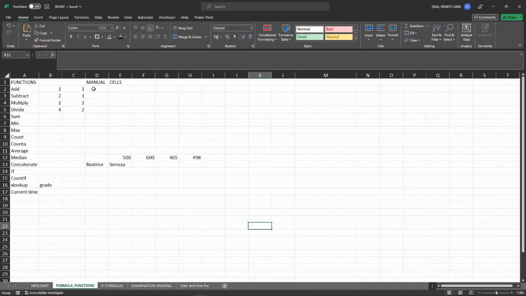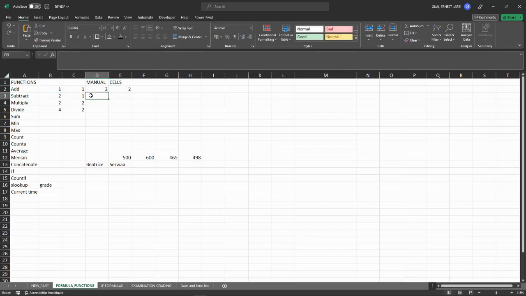We are going to perform basic operations here. So cell B is 1, cell C is 1. Manually, we can say equal to, that is 1 plus 1. We can say this is 2. And we can also use Excel to just take the fields. So you say B, that is 1, then you use the plus symbol, then we take C, and it's going to give us the same 2, right?